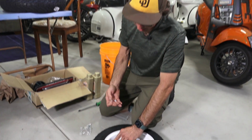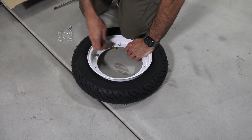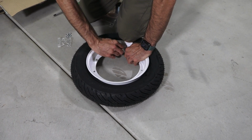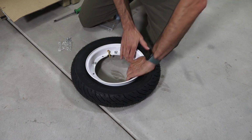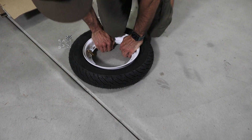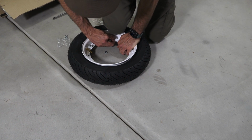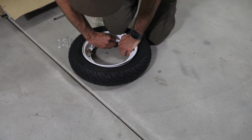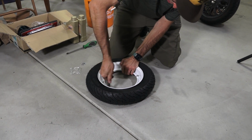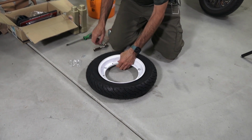So once you've got one nut on there, you'll be able to work the second stud, and probably get a split washer on there, and just continue working your way around the whole rim. And if you can't get a split washer, no big deal, because you just put the nut on for now and then come back to it. And then just kind of go between the nuts, and it exposes this last one here.